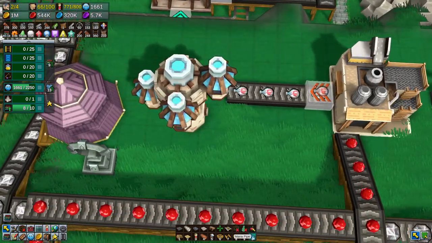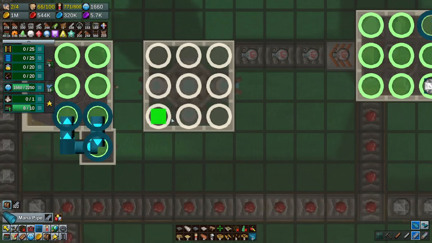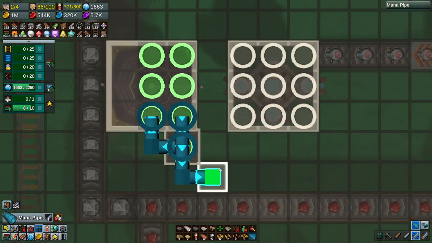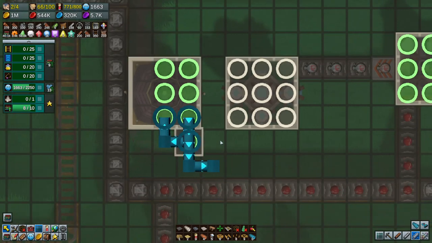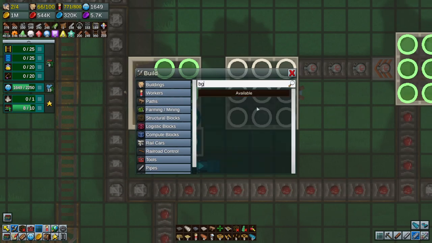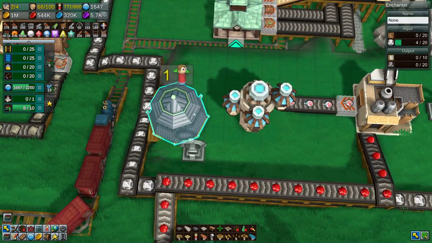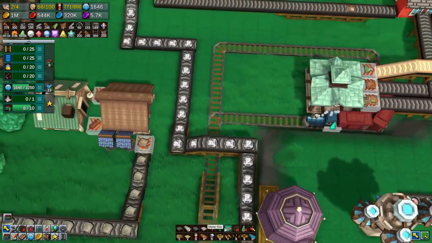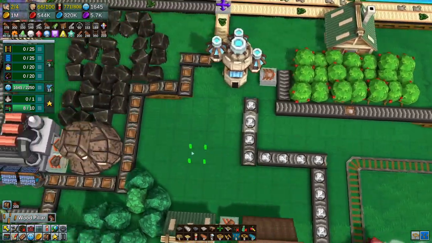Okay, I think I know how to fix it. So we go into here, and all I gotta do is go like that. Because then that should send one this way. I think. We'll find out, right? Okay, so let's get back here. So what do we need here? We need the mana crystals. We need the books. The books are what we need now. And the books are being made here.